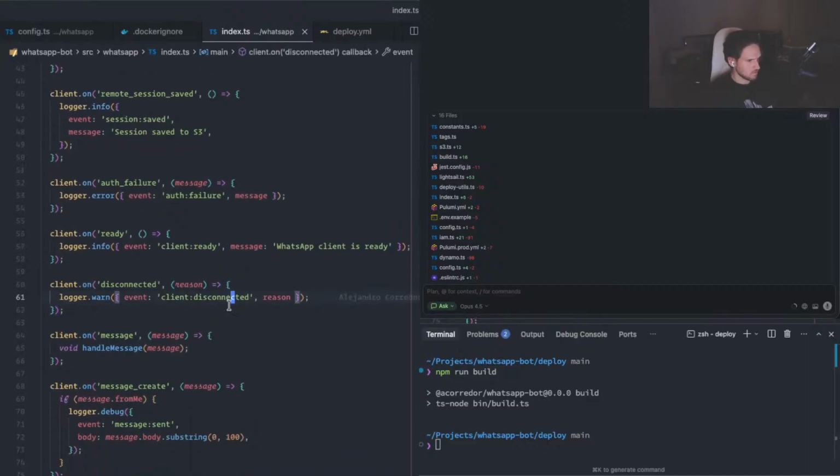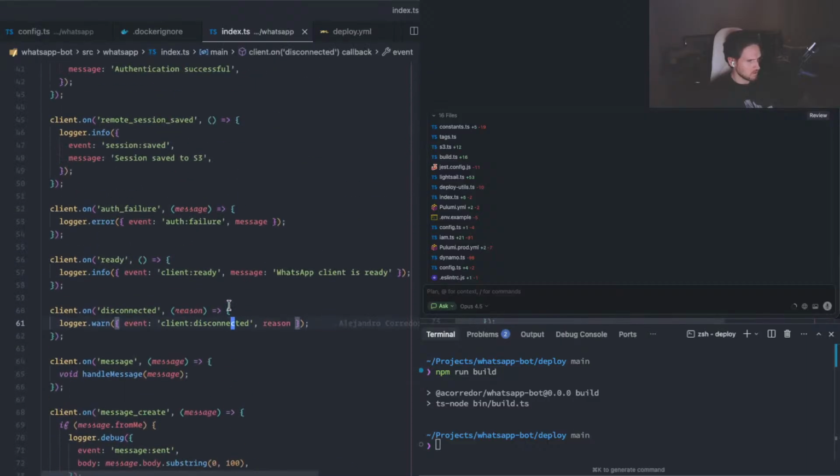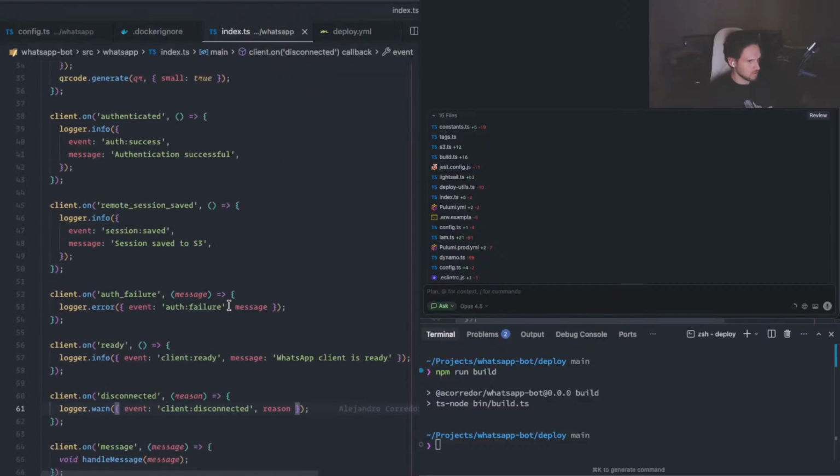Yeah, this one didn't fire. Remote session save didn't fire. Okay, it just tried to save that and it failed.